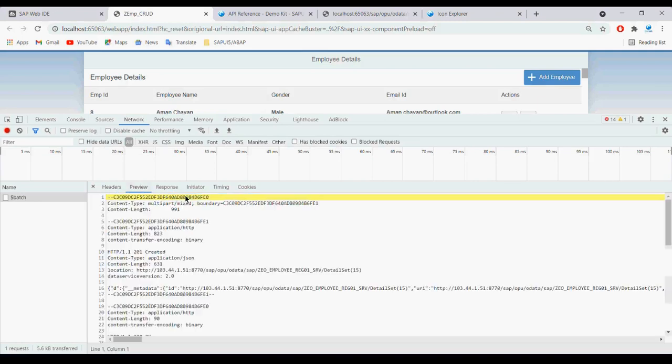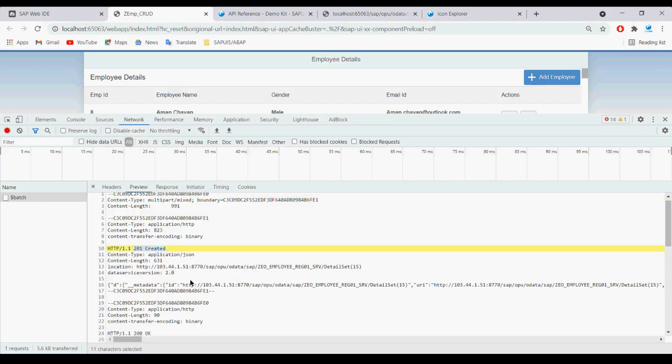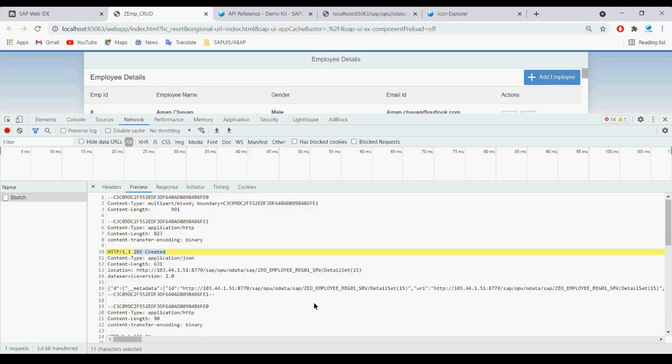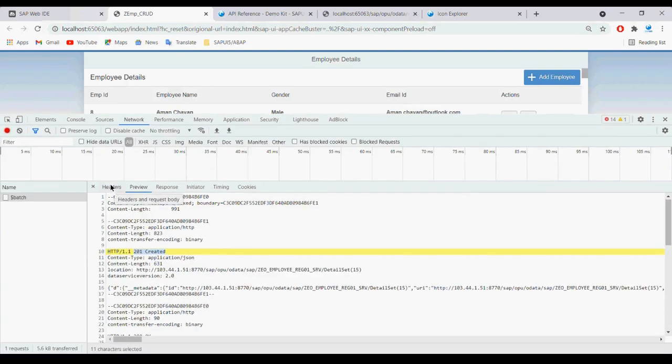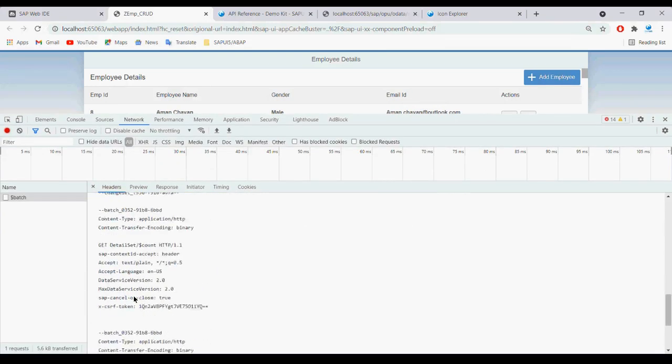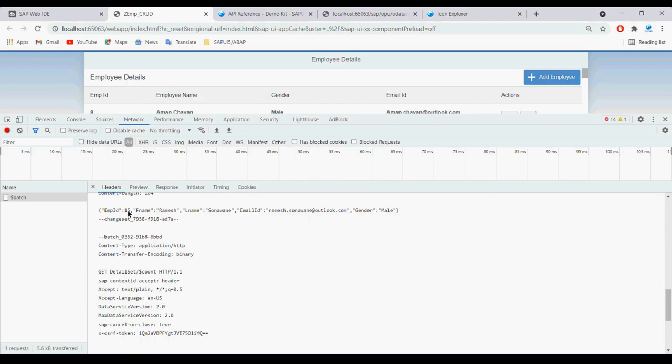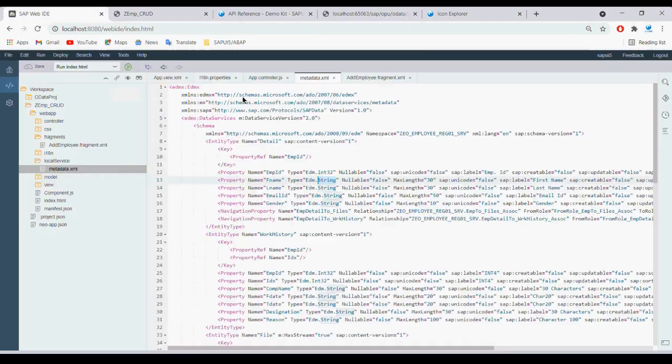Once this call is done, in the response I have to get a 201 Created. Then only it is created. Otherwise, what will happen? Let's say rather than passing the employee ID as a number, I pass it as a string.